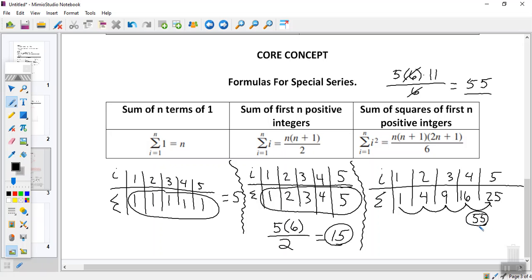Okay, so the thing you're looking for is this. You're either looking for a 1 as a special formula for a series. You're looking for just what over here in this one? i, or you're looking for what right here? And you got to understand, n represents the first term or the last term? n is going to represent the last term.